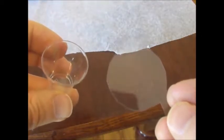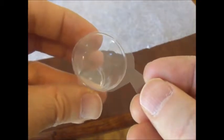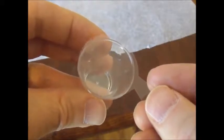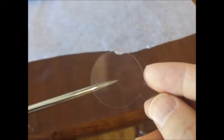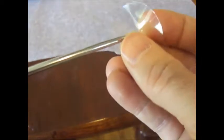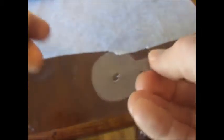Then cut out the circle you traced from the communion cup and put it over the communion cup to make sure it's the right size. After that, get an ice pick and poke a hole in the middle for the straw to go through, and make sure it's the right size so the straw can go through. You might need to try to make sure the straw will go through.